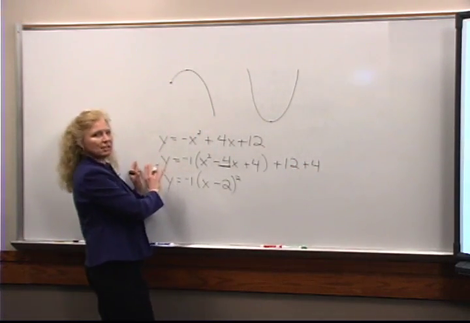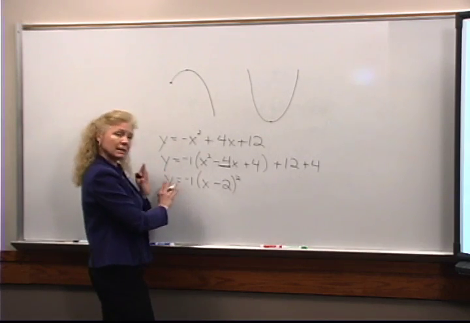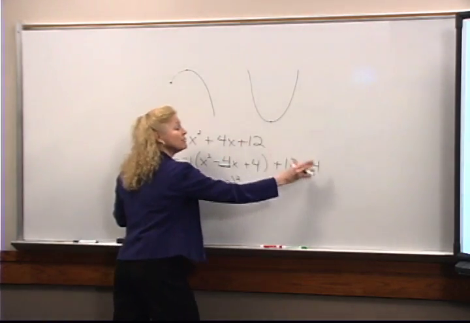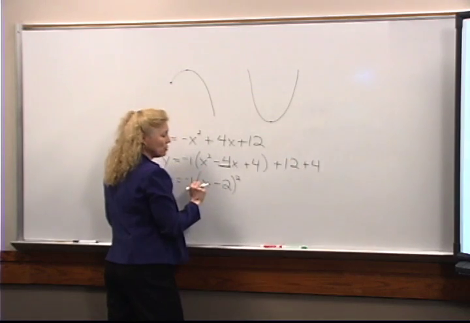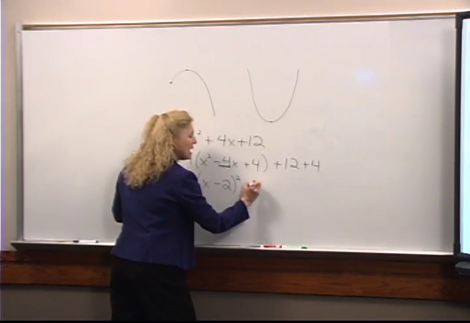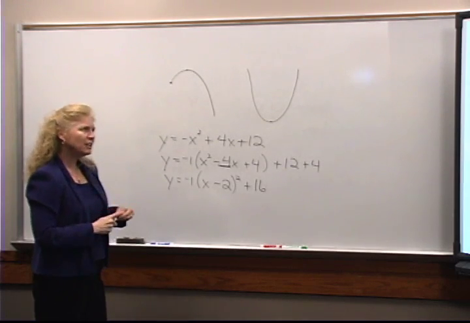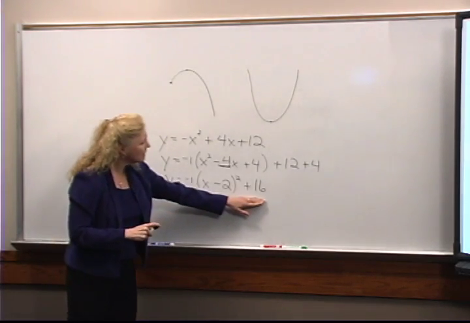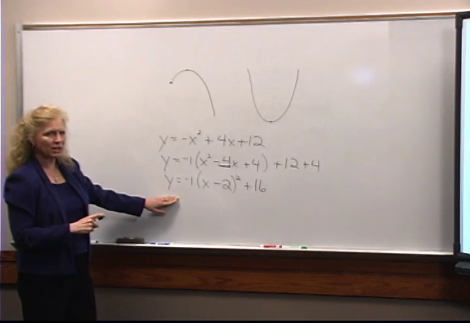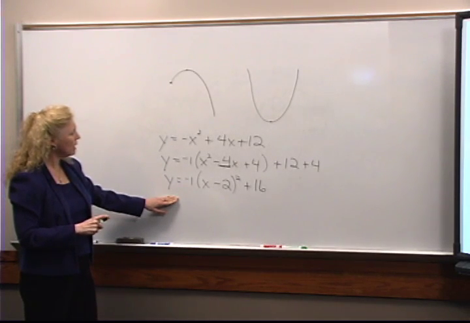Because I don't want to touch this left-hand side. I want to leave the y by itself. So I have to balance on the very same side of the equation. And that would give me then a +16. So the given equation is identical to this equation. Or it has the same solutions. It has the same pathway.